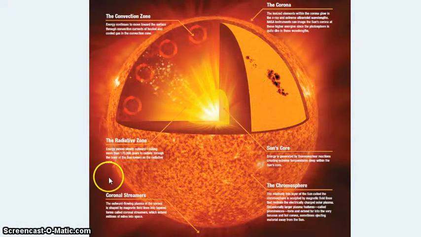On the edges here we have some solar prominences coming off, almost like the solar flares or coronal loops. Then we have its chromosphere, the first layer of its atmosphere, and then finally the outer layer of its atmosphere, the corona. So make sure that you go over all the different parts of the sun and its different layers.